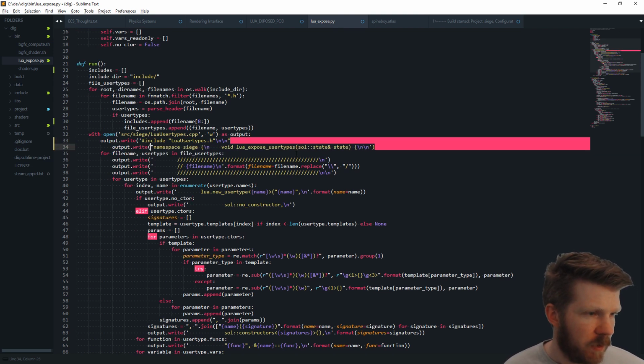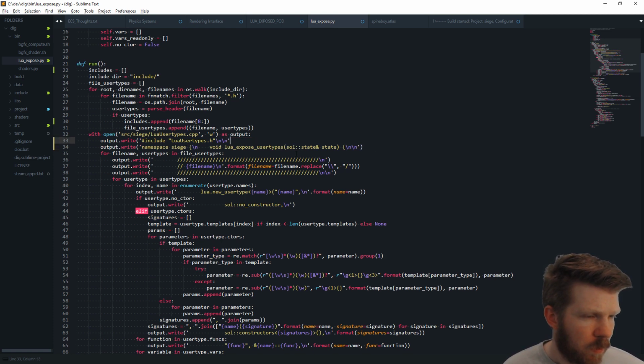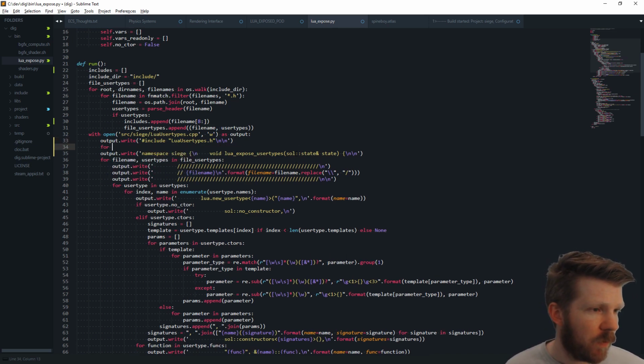Output dot write. Okay. So that's the first include, and then we need to do for includes in, oh, it's for include in includes.